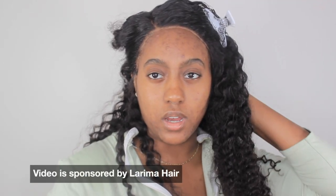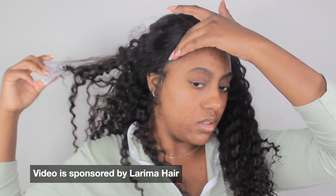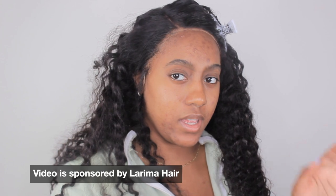Okay, so this is going to be a glueless install, so I'm literally only using freeze spray to hold it down, just to show you guys that if you're scared of glue, you can do it. You can have a nice little temporary hold. It can hold you all day without having to mess with glue, especially if you're not all the way comfortable.